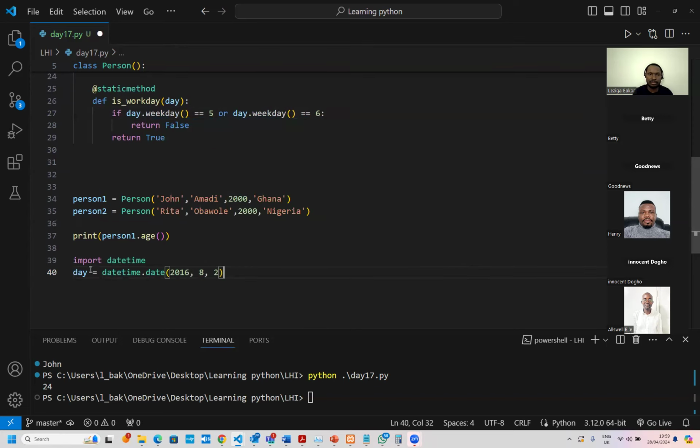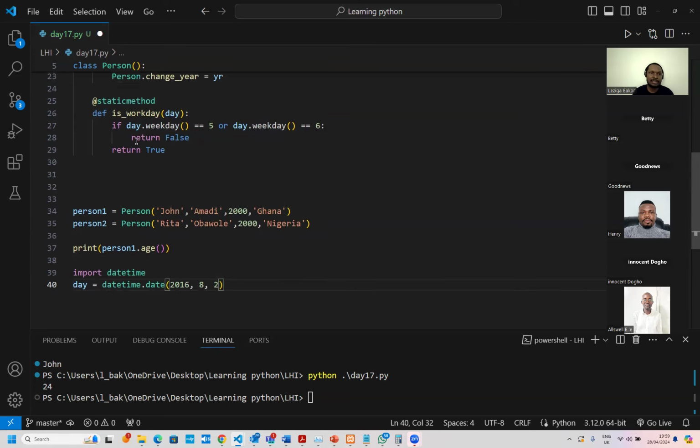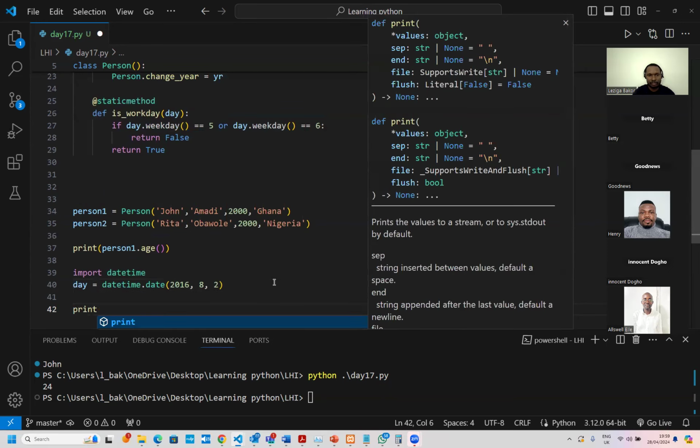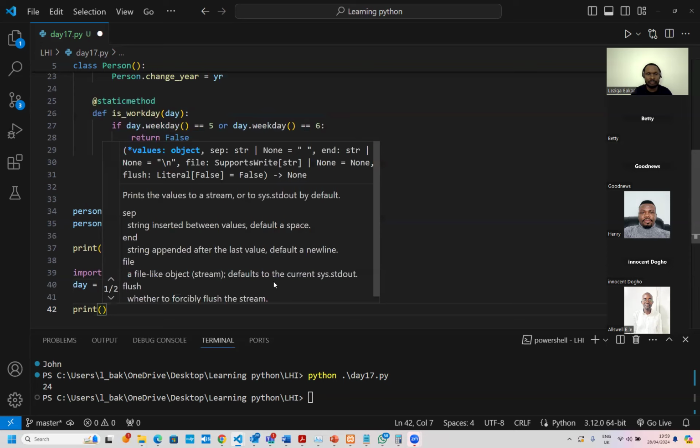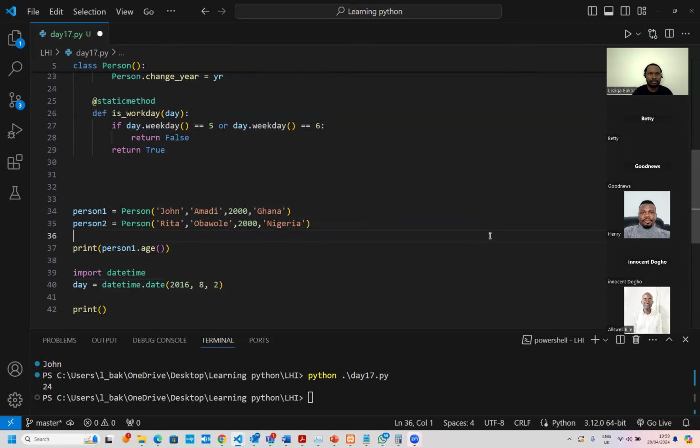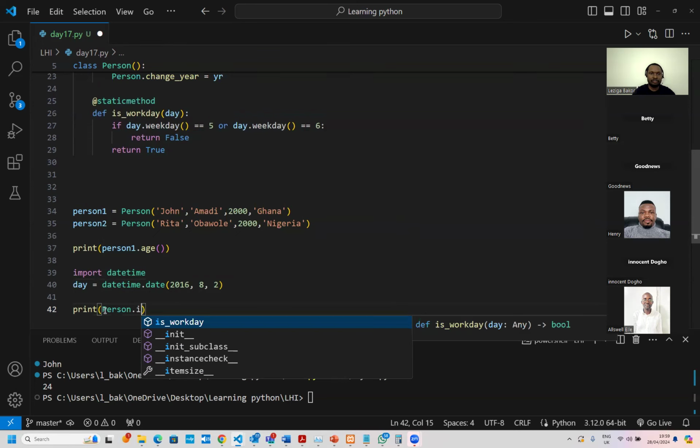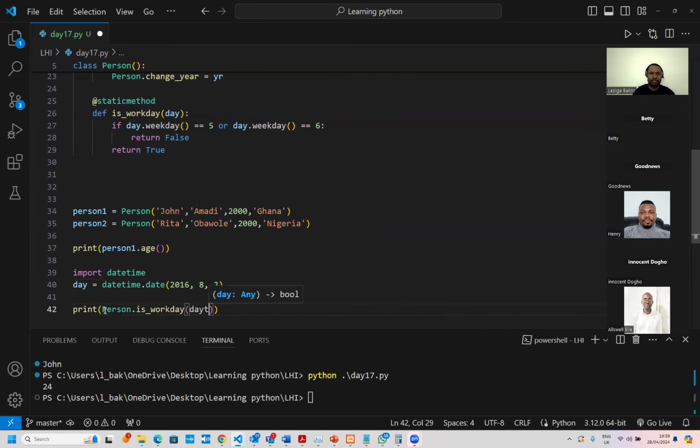So we are kind of creating this day now in datetime, okay? And we're going to pass it to our is_work_day function, just to test if it's working, okay? So we can then say print. I don't know these dates. What is this? But let's just see. Let's save it and run.